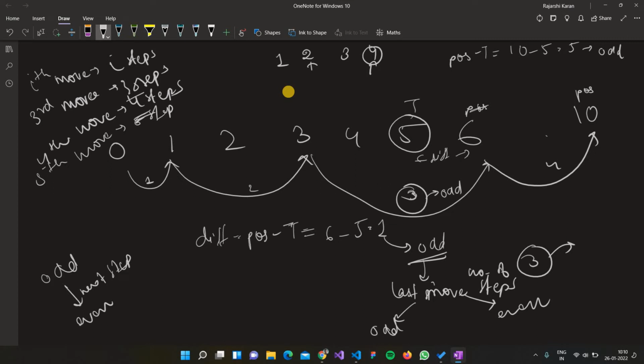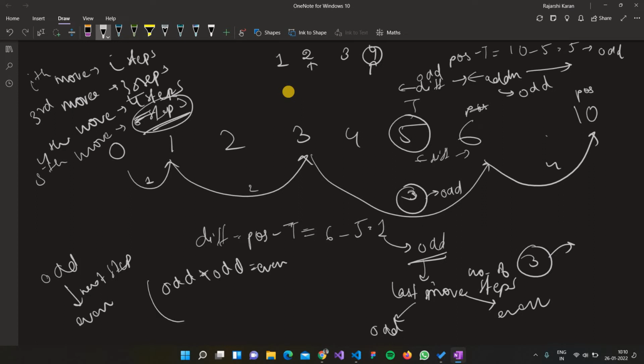So once I do that, you should notice this: this is the difference, and this is the additional step that we took. If the difference is odd, and if the additional step is also odd, odd plus odd will always produce an even number.